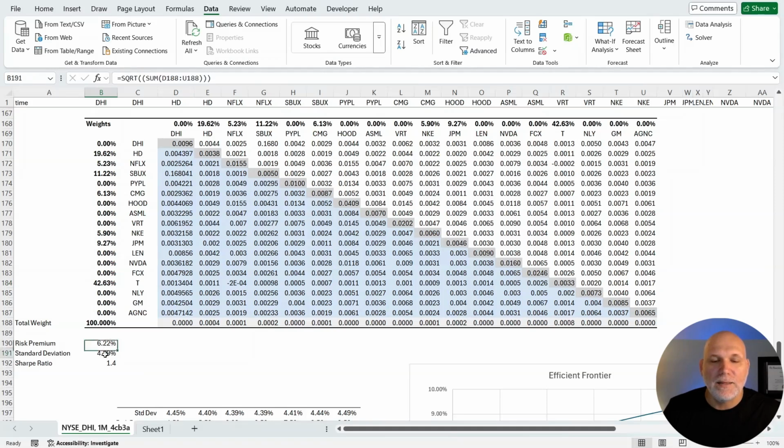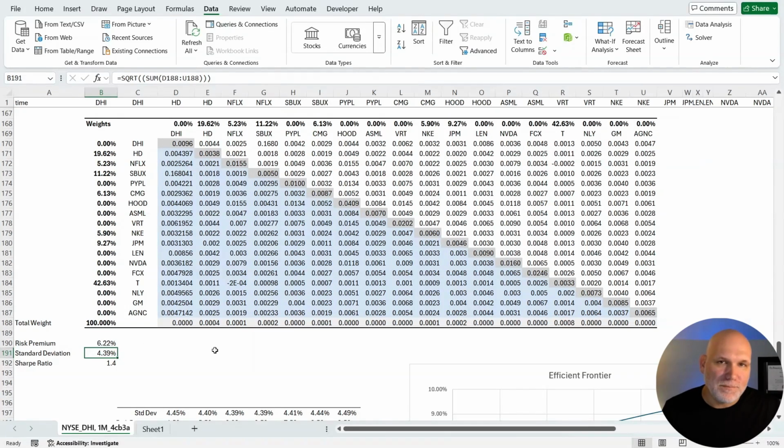And so it's saying, hey, your best bet to get the lowest amount of risk, a volatility of only 4.39%, which is really, really low among these stocks, is to get a 6.22% return above the risk-free rate. So technically, you're about a 10% return. And this is our Sharpe ratio. So I got the least amount of volatility, and there's the return I'm going to get for that.